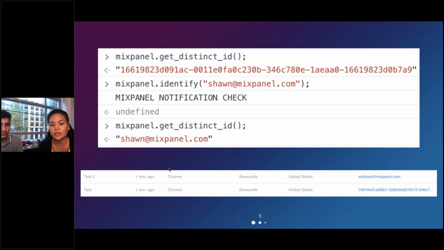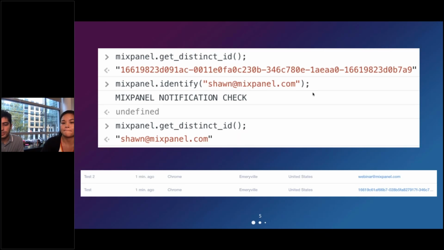And we can see this in live view here, where we landed on the website, and you can see that this distinct ID is there in live view. However, we called identify, and then the distinct ID gets overwritten. So that's how identify works if you were calling it by itself.